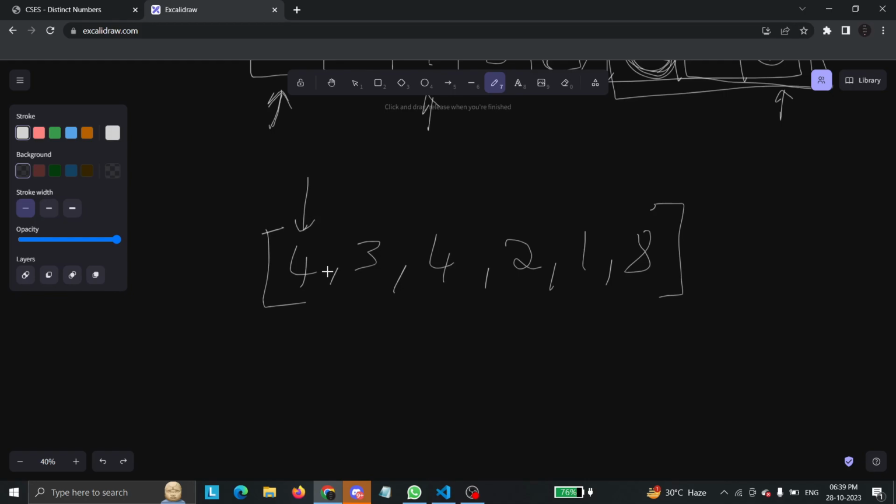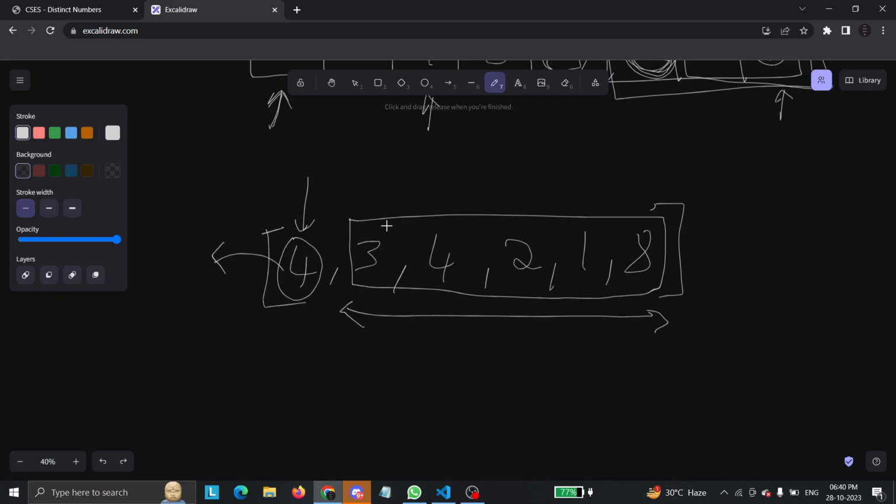Now you check whether, for this 4 to be distinct, if it is a unique element, it should occur only once in the array. For the rest of my array, leaving this 4 out, I am not going to look into this 4 again. I am going to see for the rest of the array, this part, I am going to try finding 4 here.